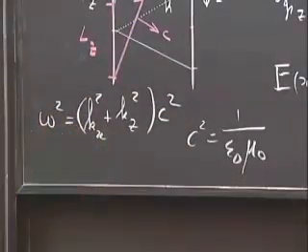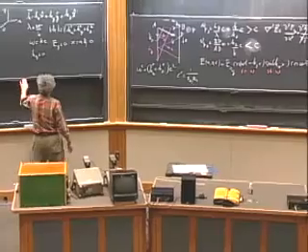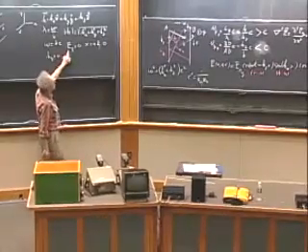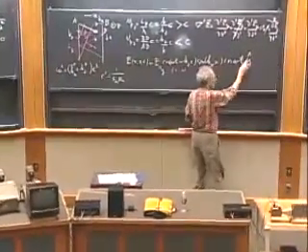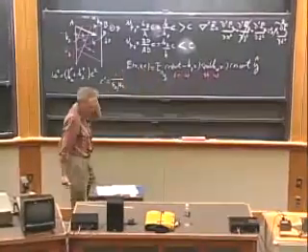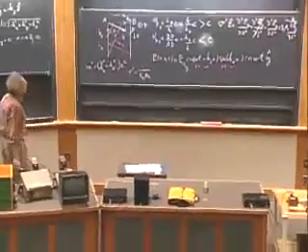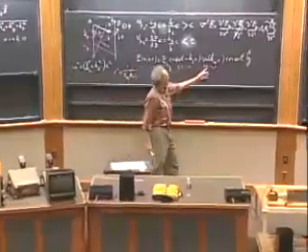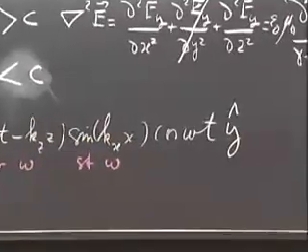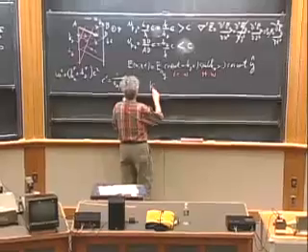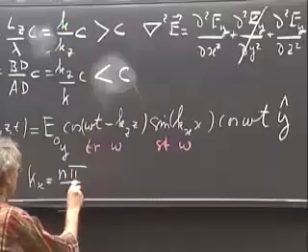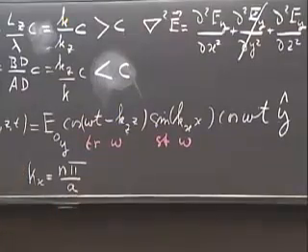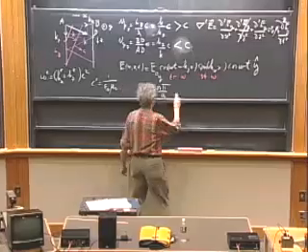So now, the boundary conditions, which we haven't met yet. The boundary conditions require that the E vector, which is only in the y direction, and once more, to remind you, it's linearly polarized in the y direction, now must vanish when x equals 0 and when x equals a. And so that now means that kx must be n times pi divided by a, and n then can be 1 or 2 or 3 or 4.